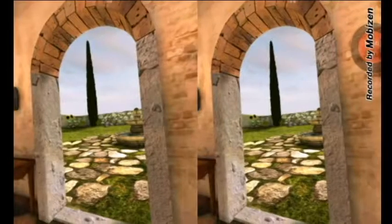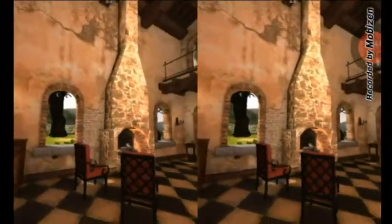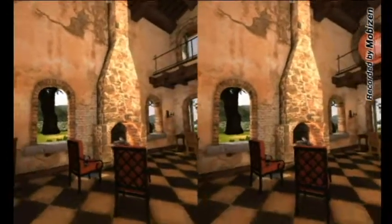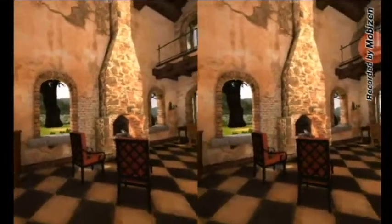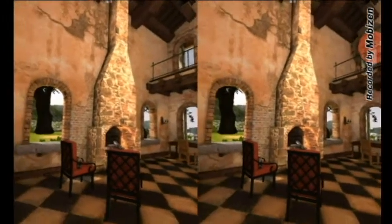You can see the scope of this. There really is a great depth of field to it. I look up and it feels like the roof really is that high. You can see the fireplace over there, chairs around. It really is a nice little feeling of actually being there in this villa.